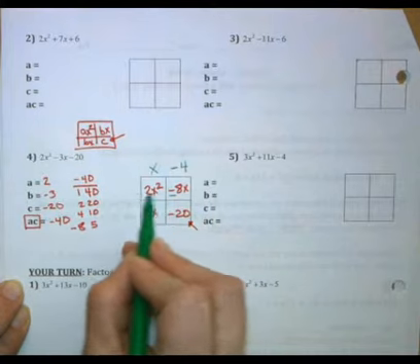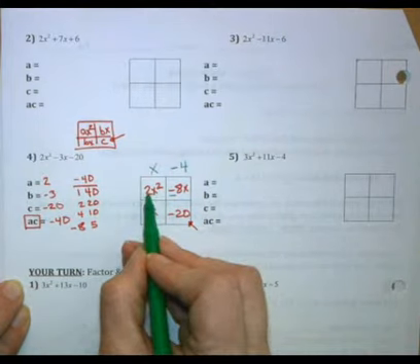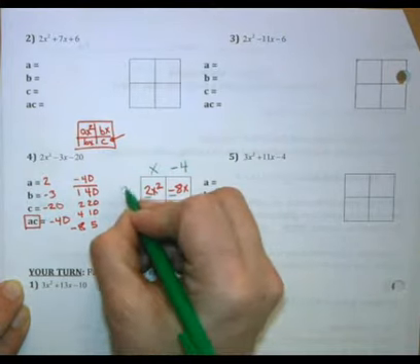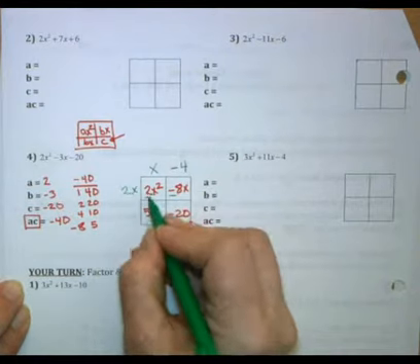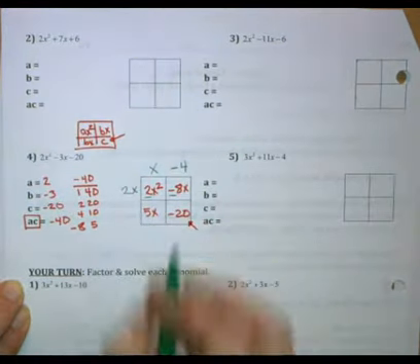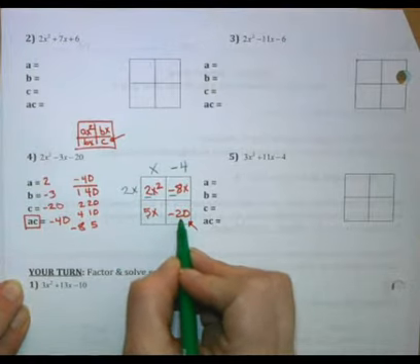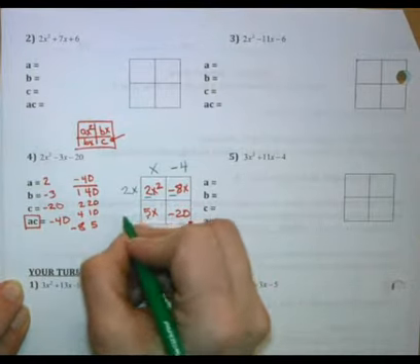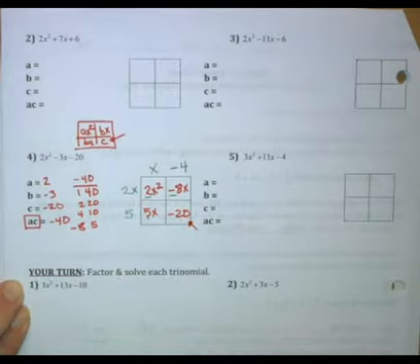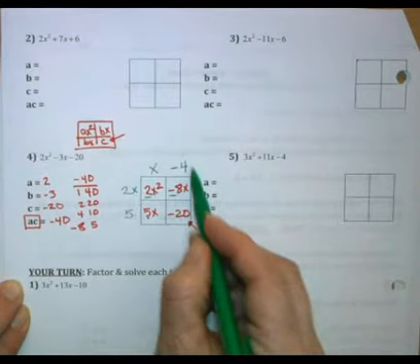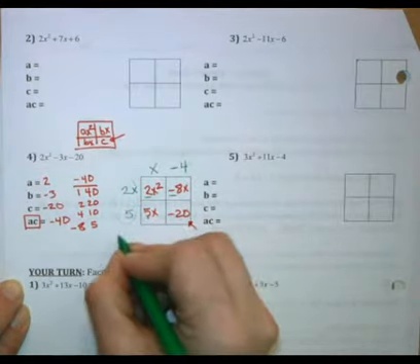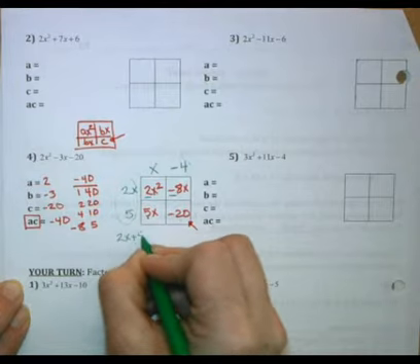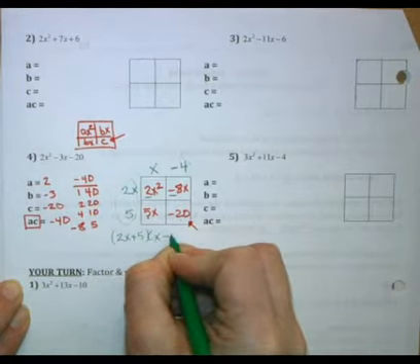When I look at this information here, I'm going to take 2x from each of those. 2x. It's positive again because that first coefficient is positive. Here, I can take 5 out of both of these, so I'm going to just take positive 5. And now I'm going to look at my two binomial terms. I will have 2x plus 5 times x minus 4.